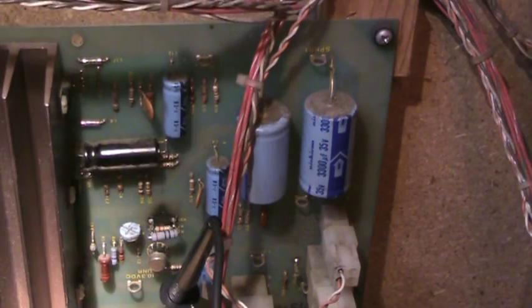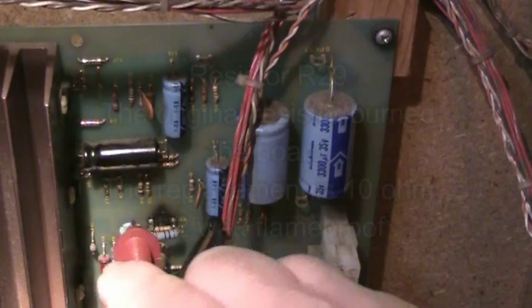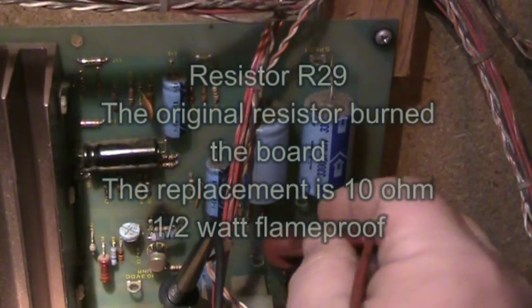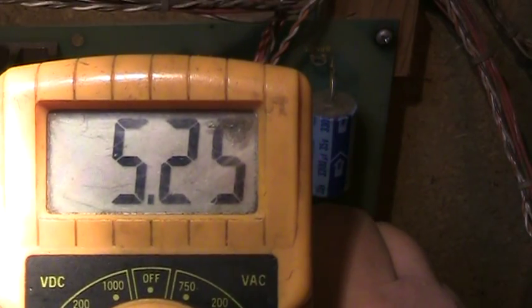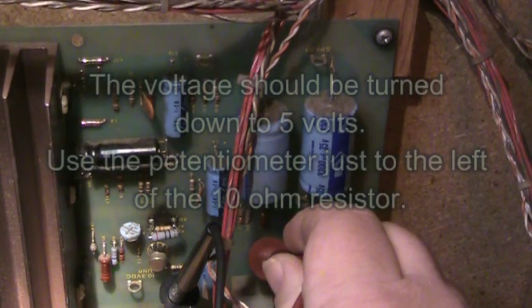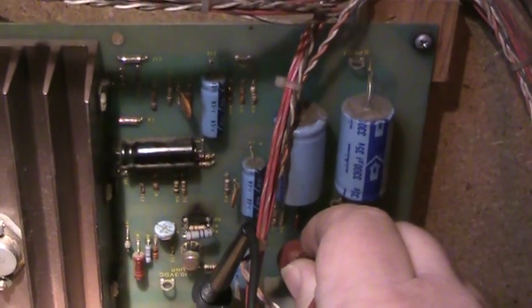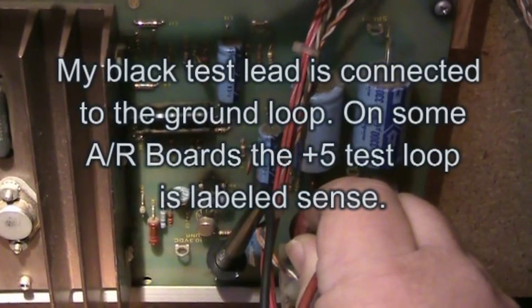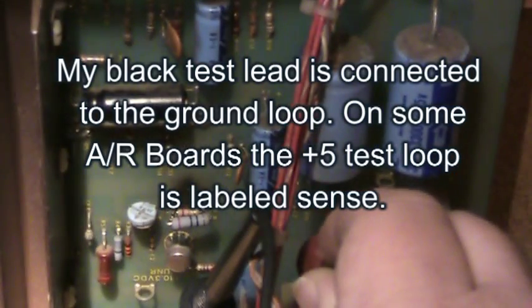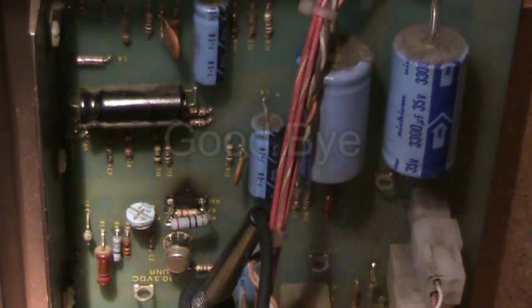Since I'm already here, let's look at this audio regulator board real fast. What usually goes bad on this board is the resistor just right of the potentiometer. When it's under load you should be getting right around 5 volts. You can see how the board is kind of burnt there. When I get a hold of one of these games, I usually pull the board out and put a flame-proof resistor in. That's something you might want to consider doing on your Tempest or Star Wars audio regulator board. Have a good one, peace out.